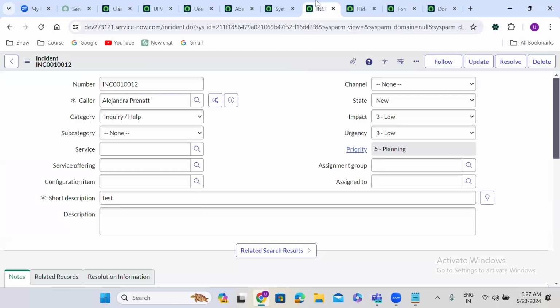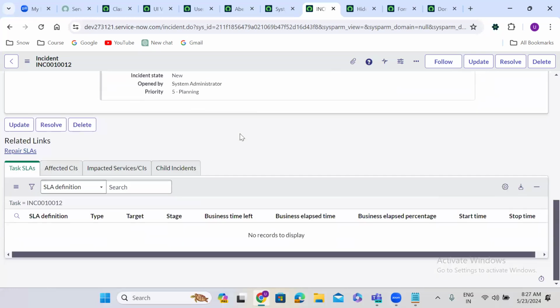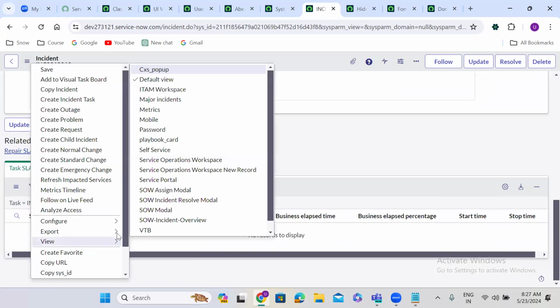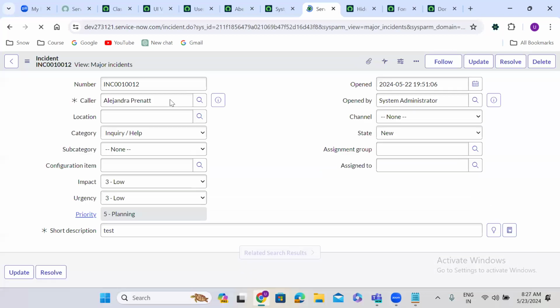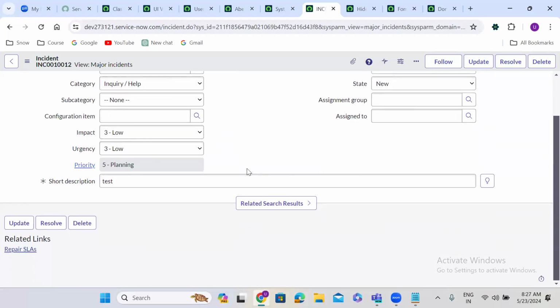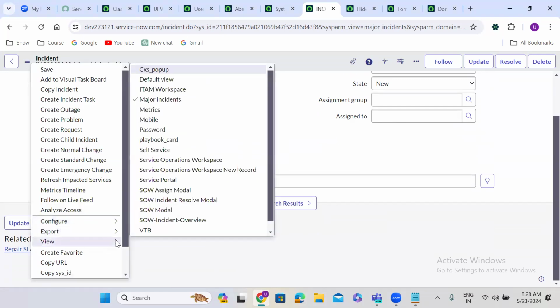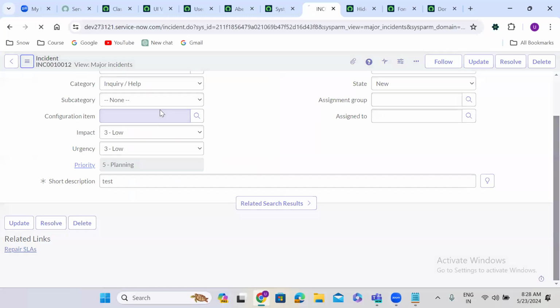Now you go to the incident form. This is the default view. In the default view, you are able to see the related list here, right? I am going to change to a different view, the major incidents view. In the major incidents view, do you have any related list here? It has hidden all the related lists. Let me change it to another view, the matrix view.